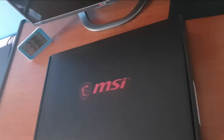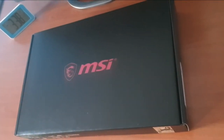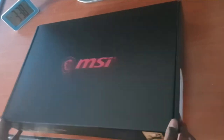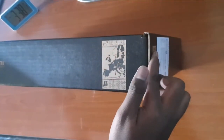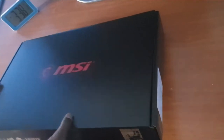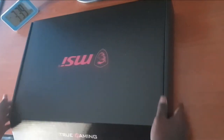Wow, absolutely wow, look at that. Just look at that. The box itself is majestic. It's absolutely beautiful. So is there anything I have to talk about here? It's like your usual MSI box, I think. There isn't anything special about this. So yeah, we're gonna open it. True Gaming, MSI. A lot of branding from MSI, because it's their laptop. Okay, so let's go.